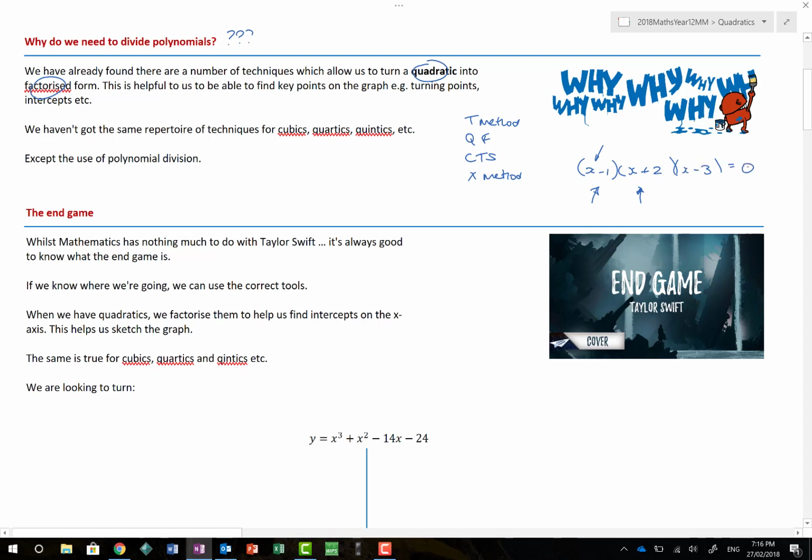Well, generally speaking, when we put them equal to 0, that allows us to say, for a graph here, we know that this has a number of crossing points, which would be at, I don't know, 1, -2, and 3 in this situation. It helps us sketch. And later topic areas of maths allow us to find maximums and minimums and all sorts of different things. So while we have this for quadratics, we don't necessarily have it for cubics, quartics, and quintics. But then we get to polynomial division.